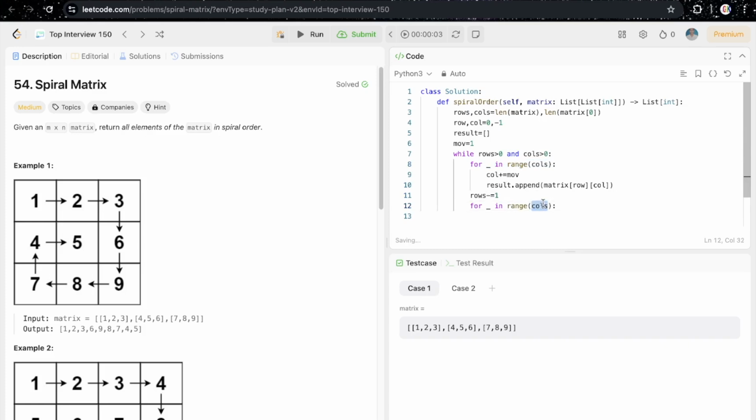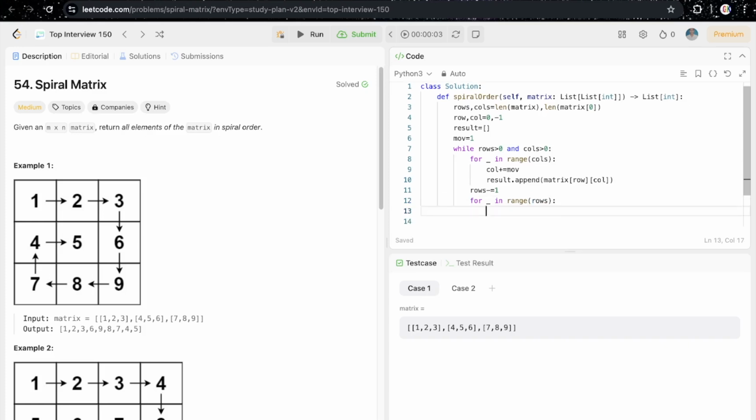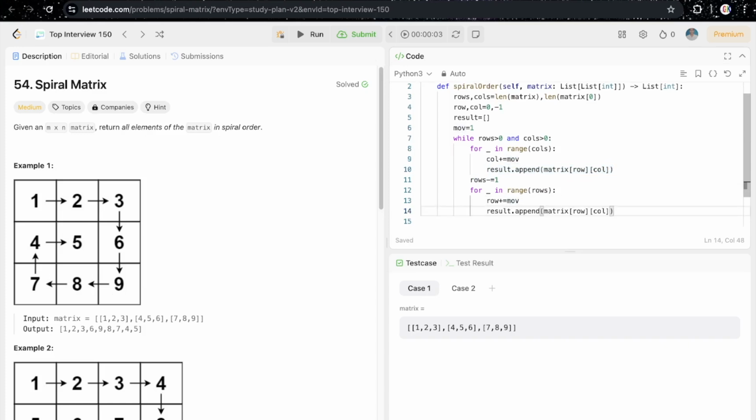Here row will move, row plus equal to move. Move will be here also 1, because the row number will increase from top to bottom. So initially this was 0, this row will be 1, this row will be 2, so this will be appended inside this result dot append matrix row column.